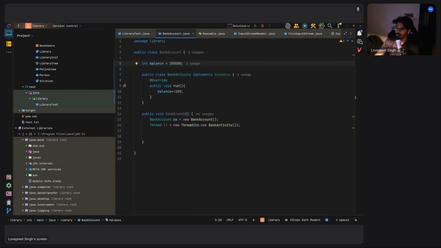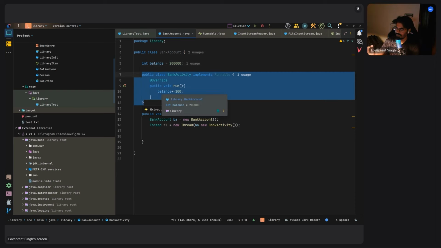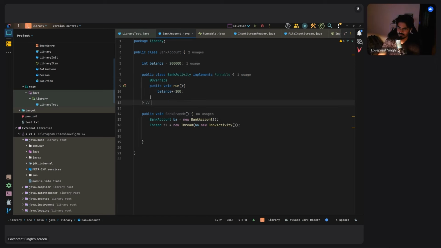And then what I'm trying to do is, a bank activity is there whenever someone comes, because I have to allow multiple clients, right? Client 1 should be able to transfer money, client 2 should be able to transfer money, client 3 should be able to transfer money. So to allow clients 1, 2, 3 all at the same time, I can make multiple threads. Each thread specifies C1, C2, C3 differently, or I can make 100 or 1000 threads, right? So I made T1, similarly you can make T2, and T3.